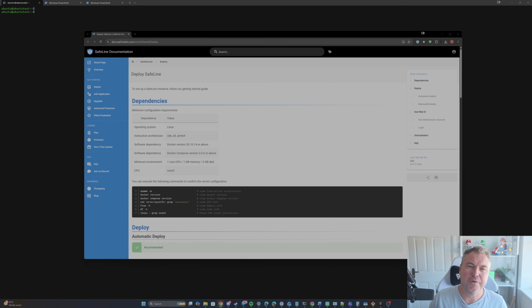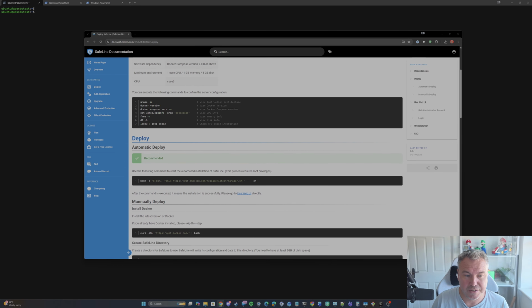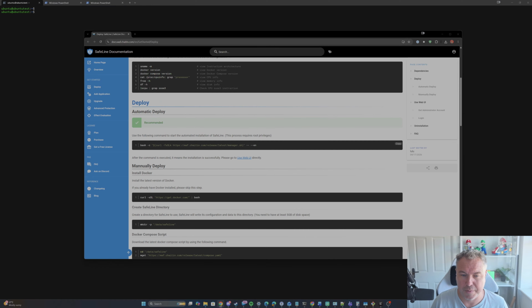Either way, let's get on with the installation, which we're going to do via the quick route because we've overdone Docker Compose to death now, haven't we? So I'm not going to spend too much time on how you want to deploy SafeLine. However, I'm just going to use their automated script. There are a couple of ways to deploy it, and I can absolutely use that automated script. If you want to delve into what the script does, I've had a quick look myself and there's nothing nefarious in it at all.